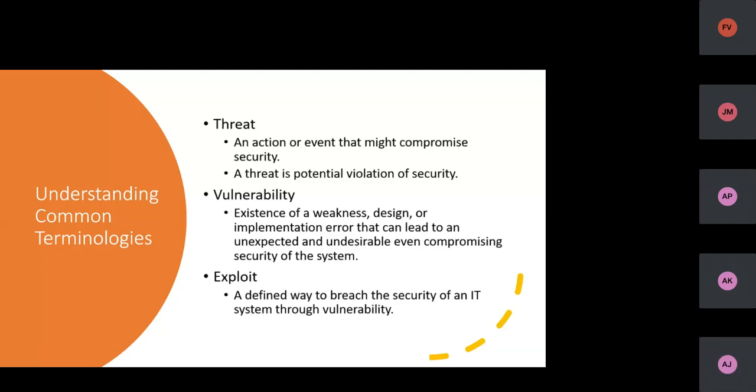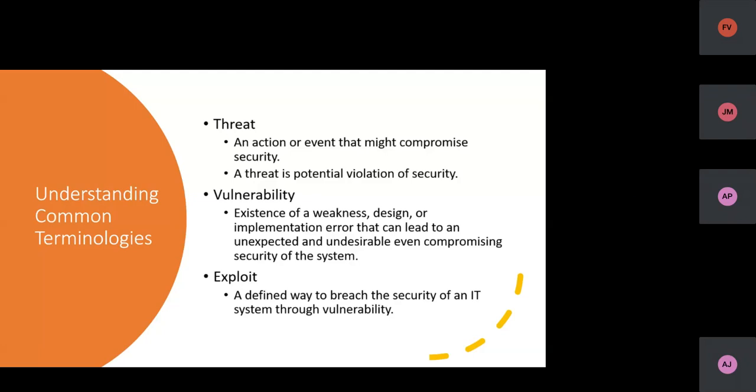It's a loophole. So it's a weakness. So the next thing we are coming to is exploit. What is an exploit? A defined way to breach security is an exploit. The way we do it is we find a vulnerability and we exploit it using some ways, like maybe threatening someone, or manipulating someone, or injecting a USB without anyone seeing.